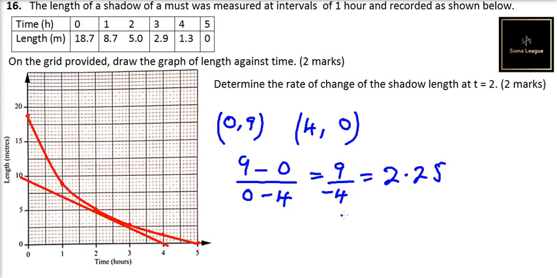There is an allowance, because even our graph is so concentrated, so we can give an allowance of 0.05. So you need to make a smooth curve, and approximate as close as possible to get the tangent, so that you get the rate of change, which is represented by the gradient.